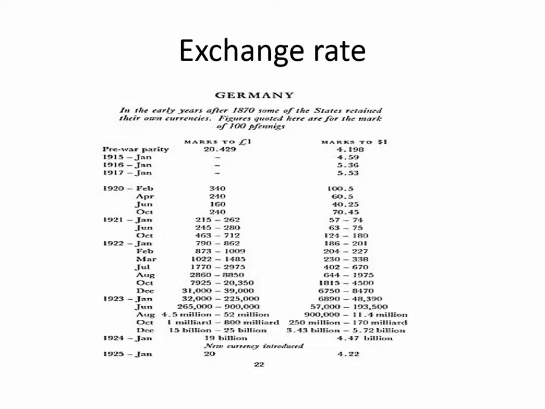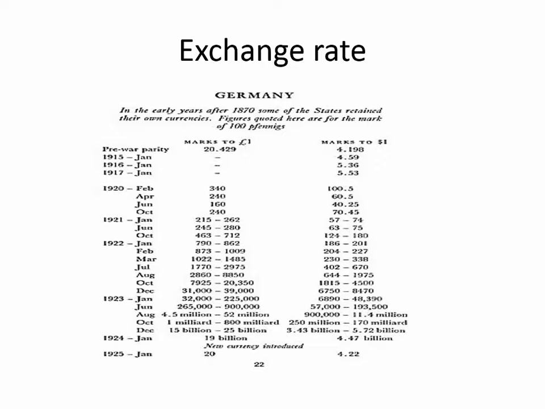Now back prior to World War I, most of the industrial or commercialized world was on the gold standard, which essentially resulted in fixed exchange rates because each currency was defined as a certain quantity of gold. And prior to World War I, looking at the far right-hand column, the dollar was worth about 4 marks. A mark was worth about 25 cents. And that stayed pretty much the same.